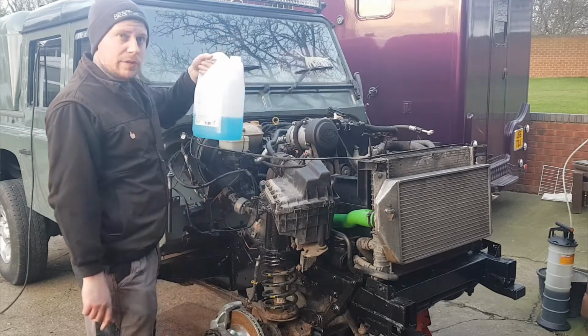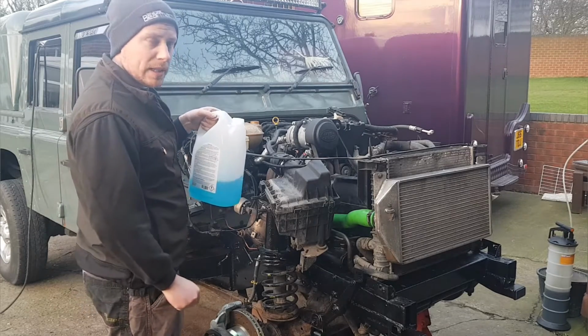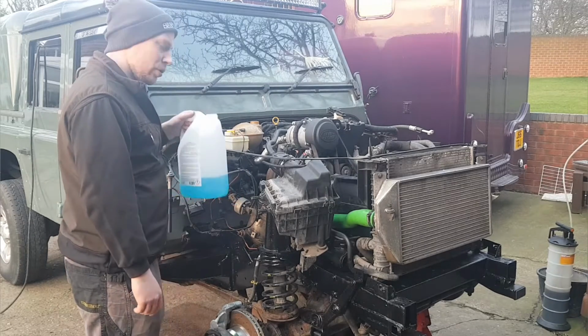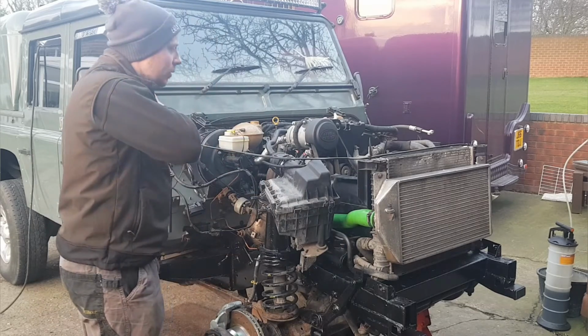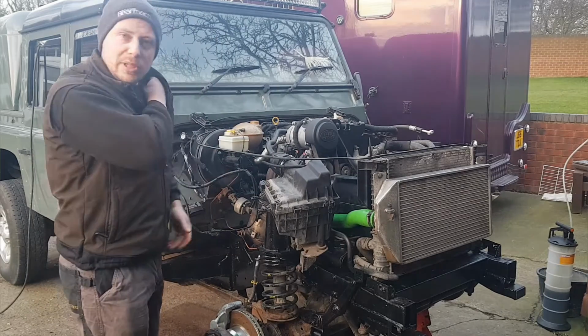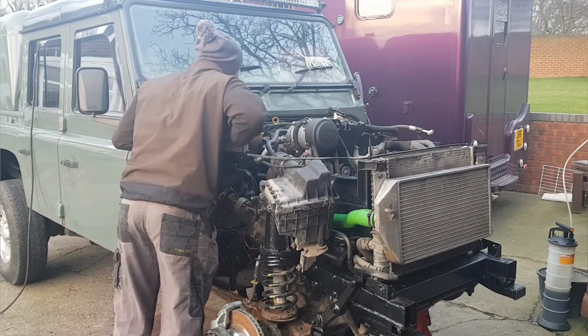So this is a 60-40 mixture. So it's 60% water to 40% antifreeze. That's more than strong enough at the minute. But while the engine's sat now, I didn't want to fill it full of water because it's pretty cold. So the last thing you want is the water freezing in the engine.